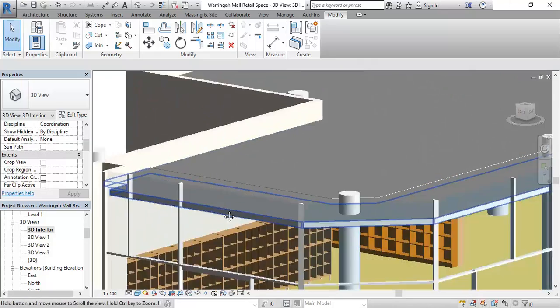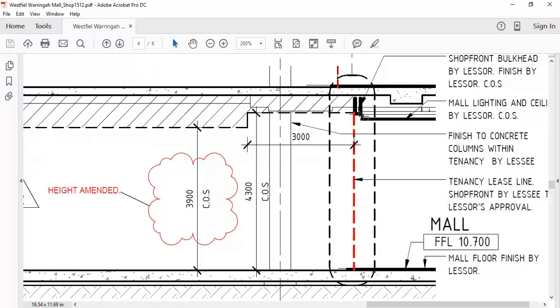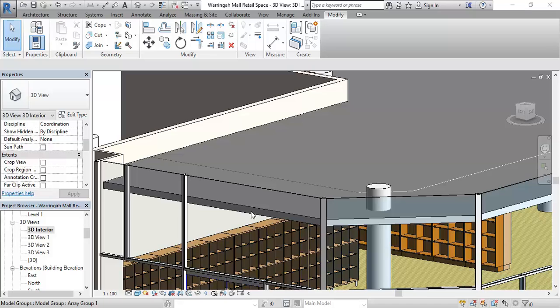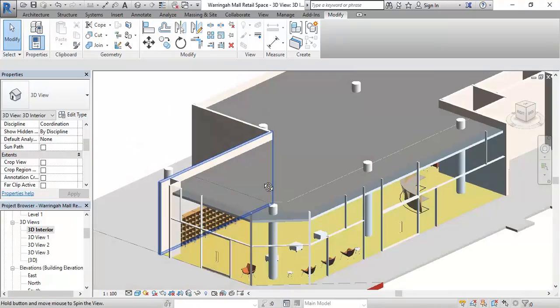That's right, yeah, it is for services. So there, you could fill this in with a wall, but if you look at the section, you'll see that it actually does continue to the ceiling that goes over the common space. So that will be okay if you put a new ceiling in. And so later, yeah, you probably should put a ceiling outside as well. But I'll just leave it like this for now.